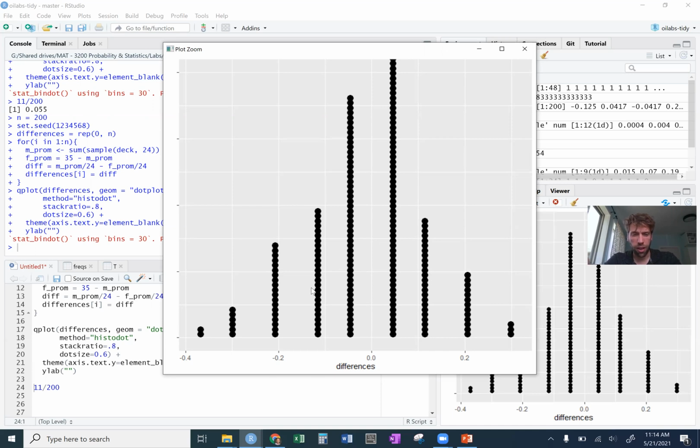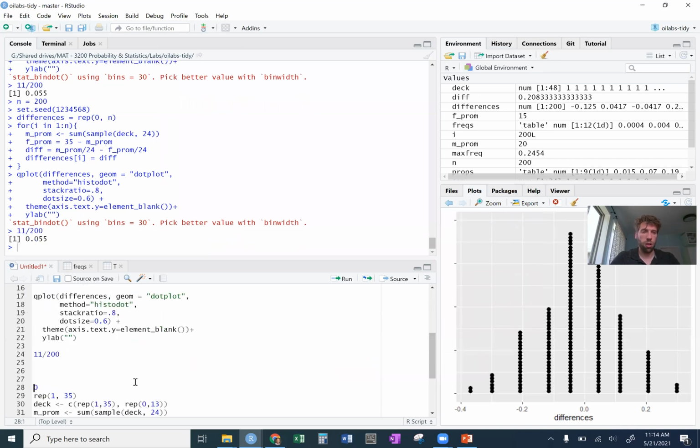So 3 and what did I say? 11, I think. 1, 2, 3, 4, 5, 6, 7, 8, 9, 10, 11. So 11 out of 200 simulations. 11 out of 200 is 0.055, which means that, according to our simulation, there's only a 5.5% chance of the study showing a 30 percentage point difference between men and women being promoted, according to random variability.